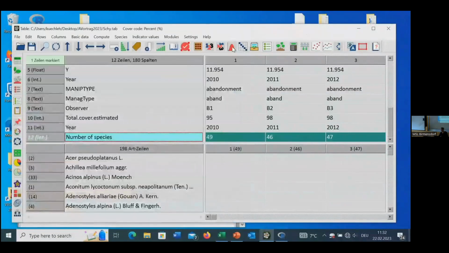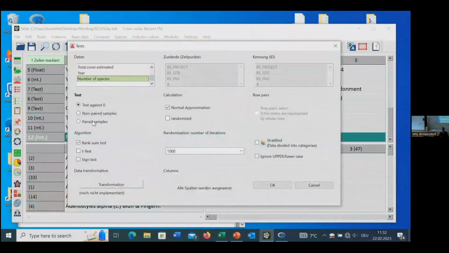Here are the tests, and I will make paired samples, since the plots were revisited. These are always pairs, and the tests are more sensitive, of course. So paired samples, my data is the number of species, the time points is the year, and R plot is the ID of the plot where the records were made.